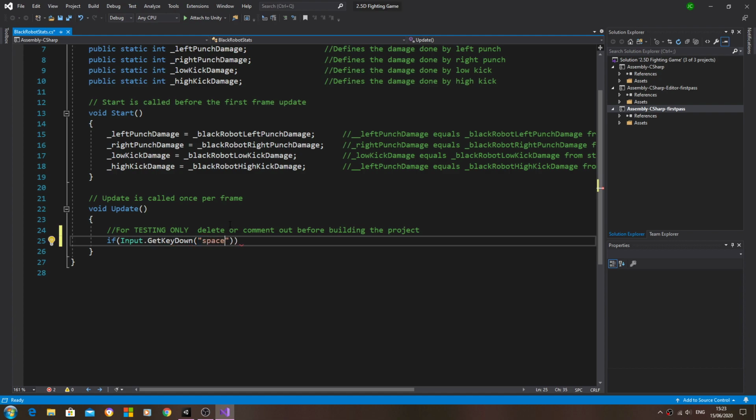Now I know I said that this is going to be a controller only game, and that is true. This is just in there for testing, and we're going to use keyboard input so there can be no mistakes when we're adjusting values.